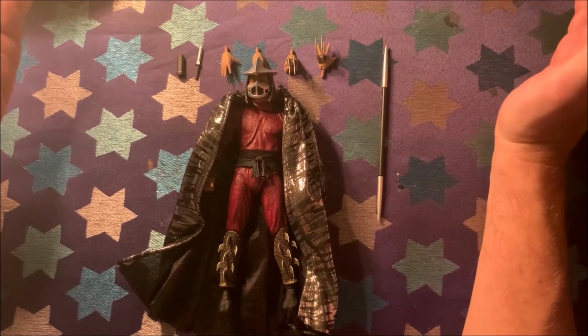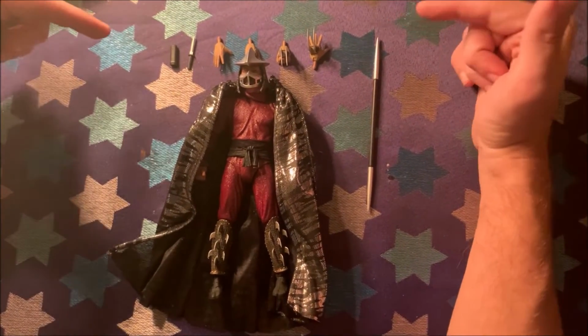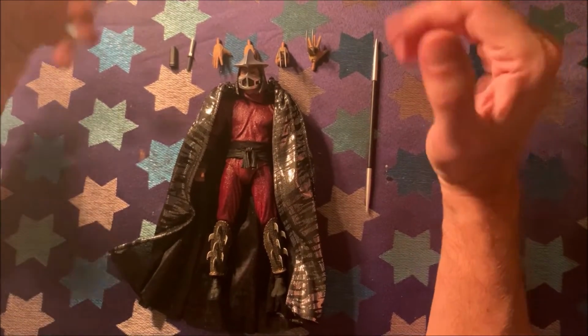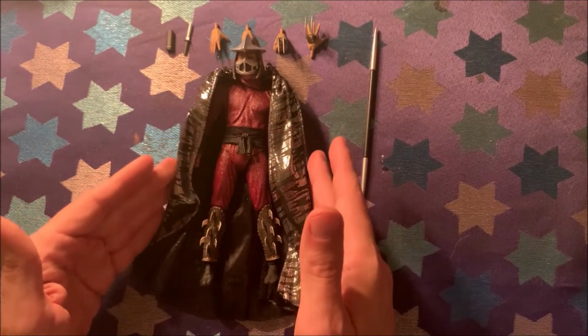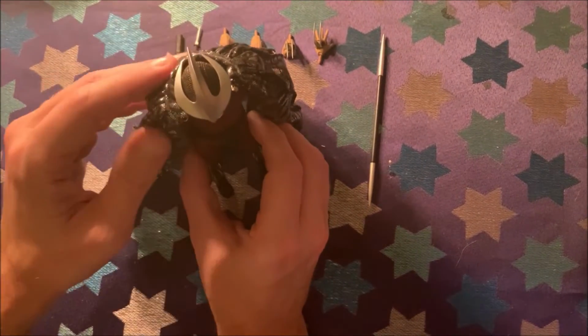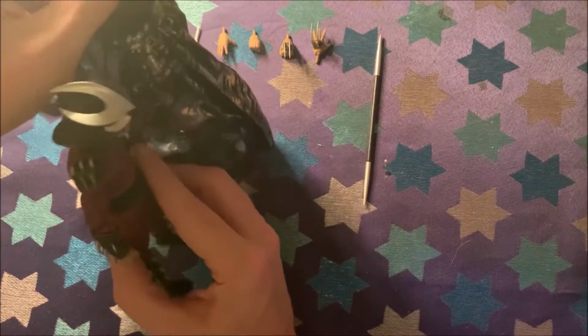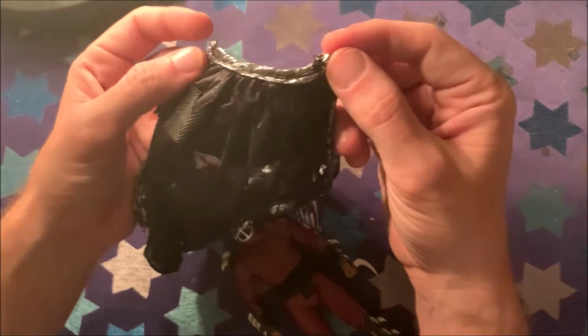All right, and last but not least, let us go ahead and talk about Oroku Saki, aka the Shredder. First thing you're going to want to notice is he has this luxurious cape. If you remember his cape from the movie, this actually comes off. And take a look right here. It's got this little hook. It looks like there's a hook on one end.